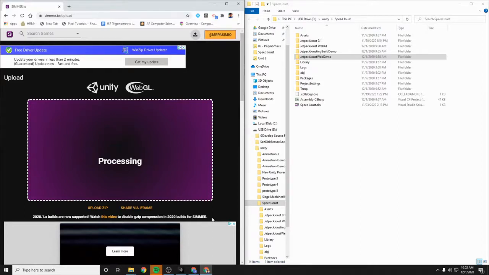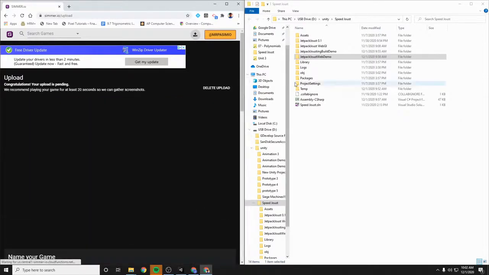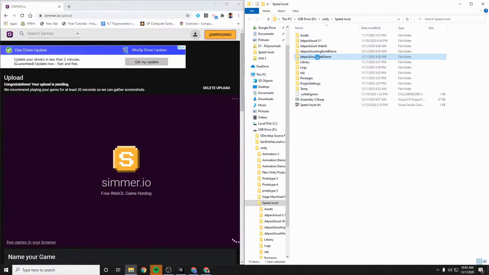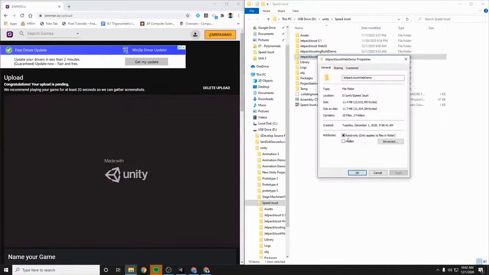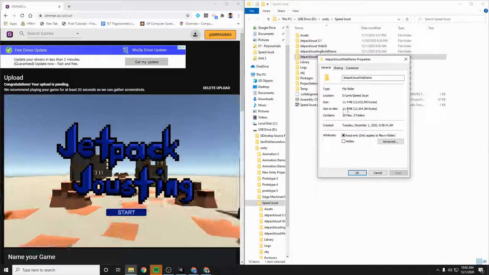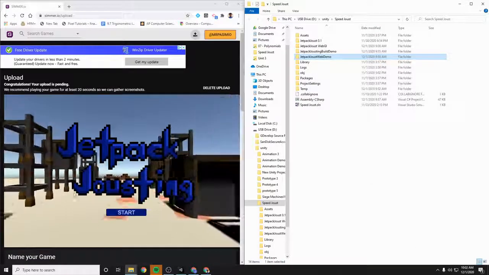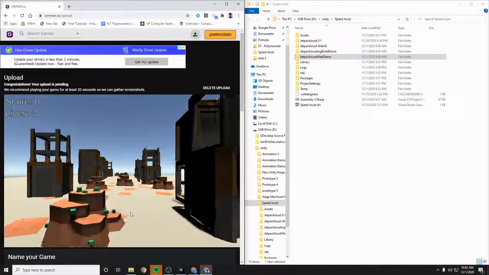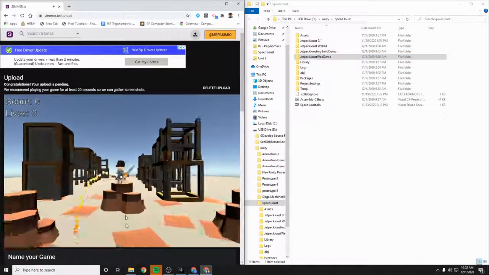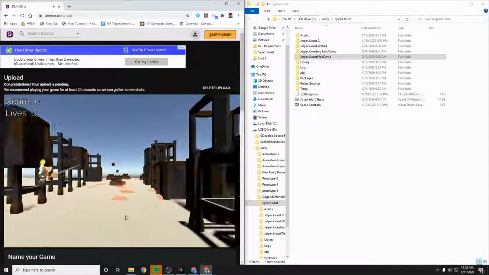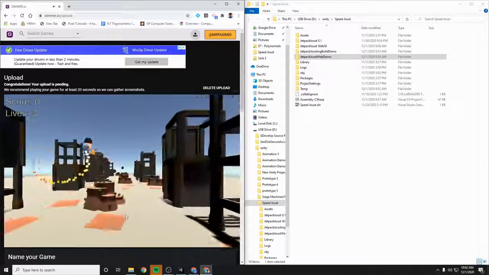Also, the file is not that big, but if I right-click this to look at the properties of it, this is only 11.7 megabytes, so this shouldn't be a big deal. But now you can see my game's already running here, and I can click Start, and I can play it directly in my web browser, which means that this will run on your Chromebooks.